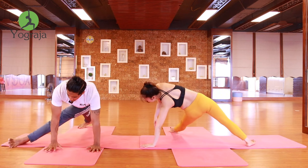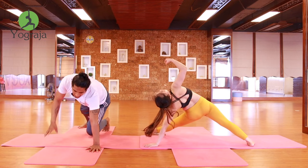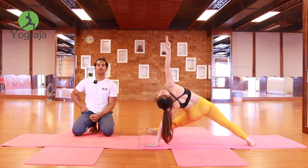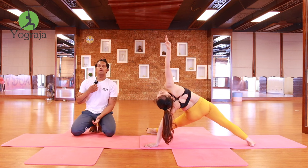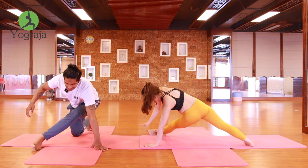Now take your left leg to the right side and remember where the feet will be, your palm and feet in one line. Inhale, right hand up and stay there. Six, come on, five, stay there. Four, come on, three, two, and one, slowly exhale, hands down.